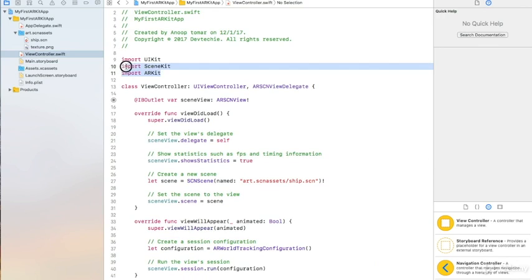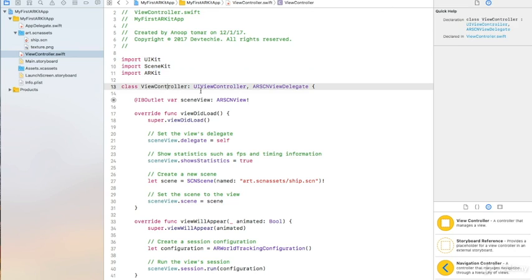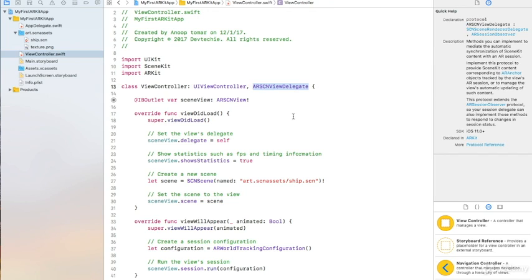Right off the bat, you're going to notice that there are 3 import statements: one for UIKit, and there's SceneKit and ARKit. And this view controller conforms to ARSCNViewDelegate. Now, ARSCNViewDelegate is responsible for managing all the objects that you're going to add, and our view controller needs to conform to that because we're going to take the responsibility to add our objects within this 3D world.